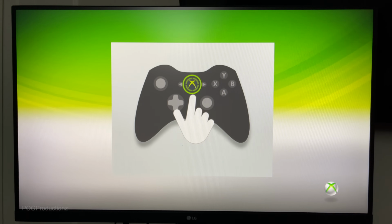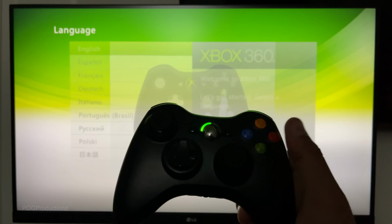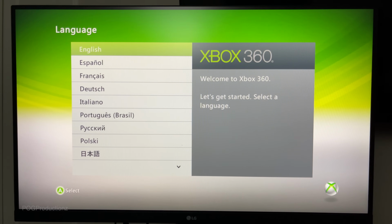I did forget that my monitor does not have built-in speakers, so I forgot to plug in the speaker that connects to the monitor. I have that plugged in right now. And we're going to just push the button, press A. We're going to do that. So we're going to hit English.